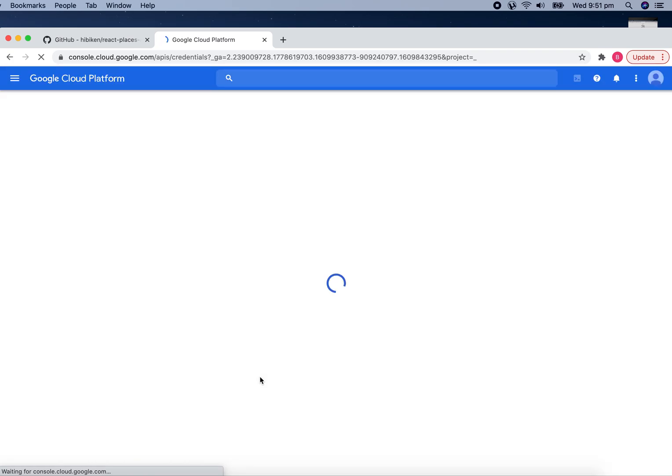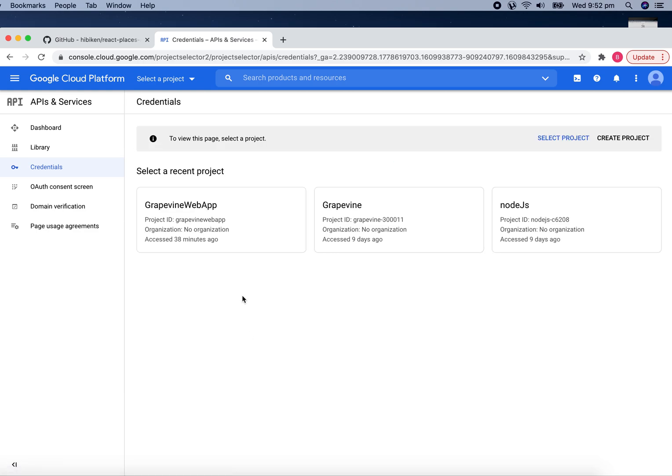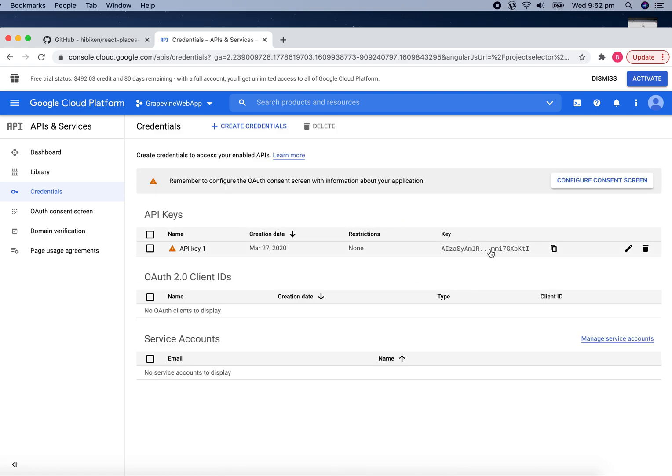You need this. What this does is tell Google who's accessing their API. It's free access for a certain amount, so you don't have to worry about paying. But if you have a big website, they want to know who's accessing, so who they're going to charge. So the API key, just click that to copy it.